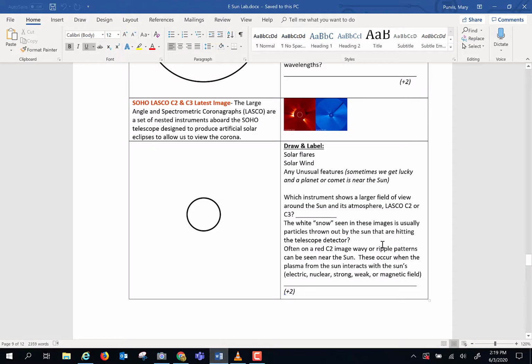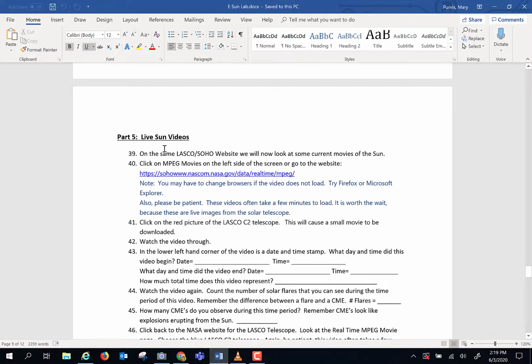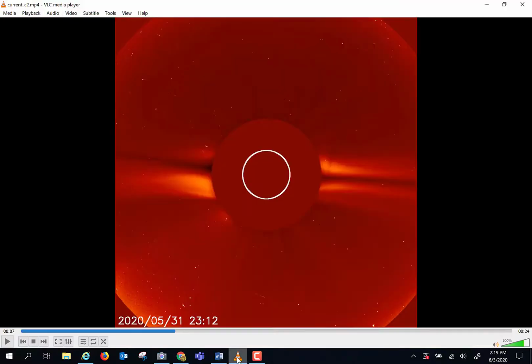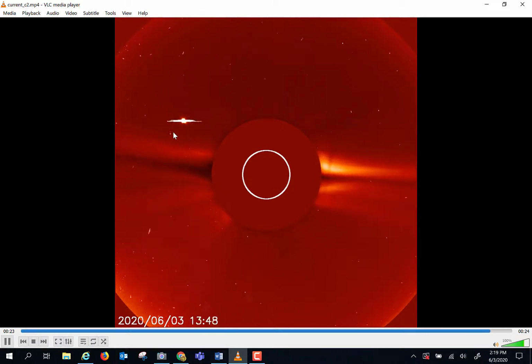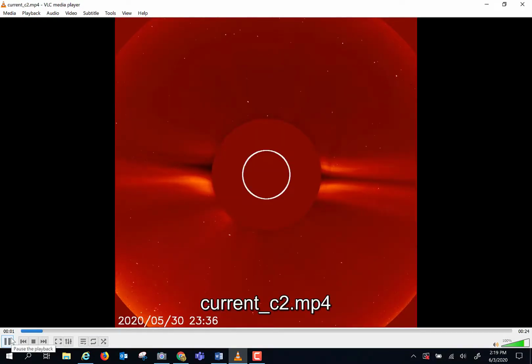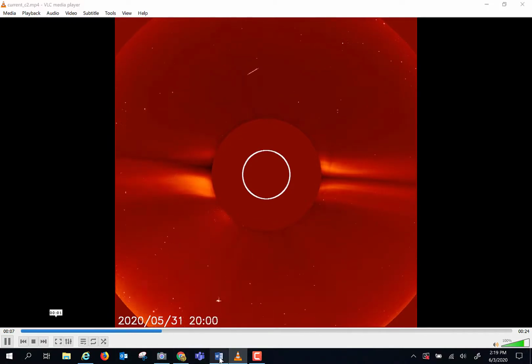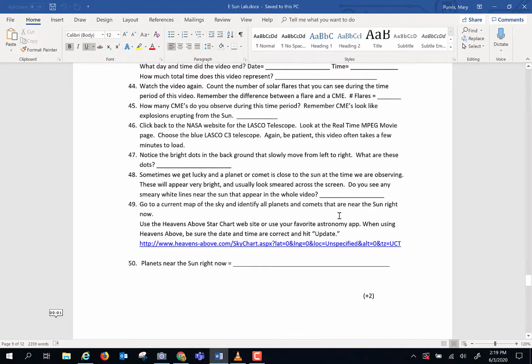In the lab itself, I want you to go to Live Sun Videos, go here, and this is what I want to show you. I'm going to hit play, a video of a video. How wacky is that? But see this going across there? That is something in orbit around the sun. What is that little thing? I don't know. That could be one of NASA's telescopes that's orbiting the sun. That could be a comet. And here comes Mercury. Whee! There comes Mercury. Ain't that cool? And at the moment I'm making that video, this is what's going on with our star. So pretty great stuff. Back to the lab, fill in the blanks.